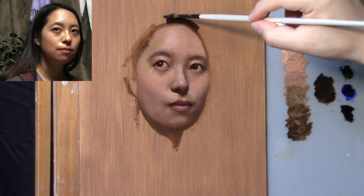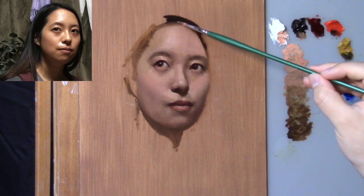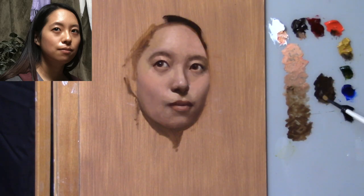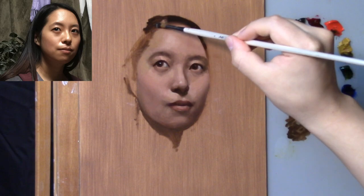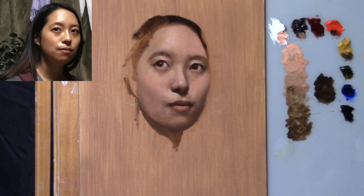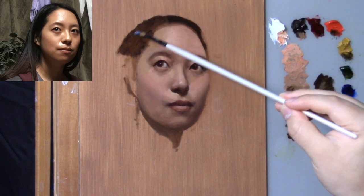For the dark of the hair, we're throwing in alizarin crimson, ivory black, burnt umber, and a touch of ultramarine blue — because even though the photo reference makes the hair look almost straight black, in nature dark hair is not straight black. We're going to sandwich the burnt umber outline between the flesh color and the dark shape of the hair. Let's soften the little edge at the hairline — we can spend quite a bit of time articulating this most intricate edge, and we use values from the palette to soften it.